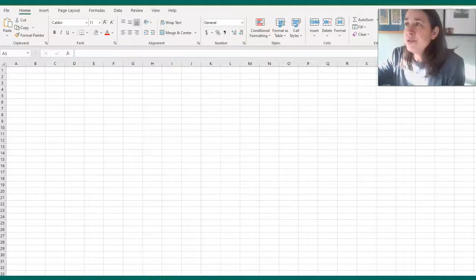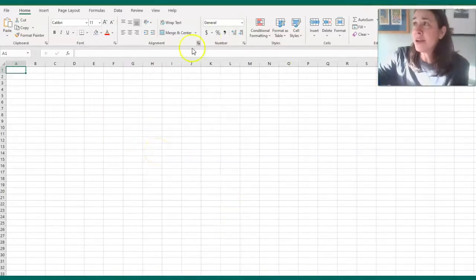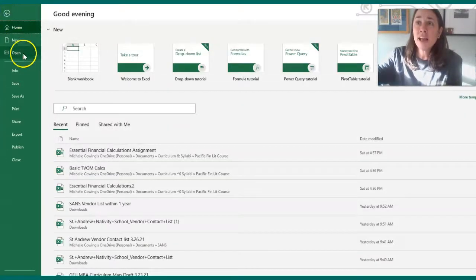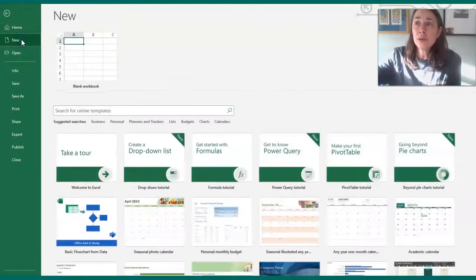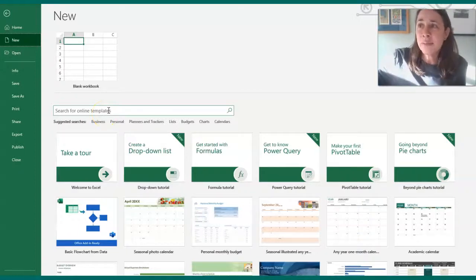So what I wanted to do is, for those of you that have ready access to Excel, one thing you might want to try to start preparing a budget of your own: if you go to File, New, and then Excel, Microsoft has a ton of built-in templates.